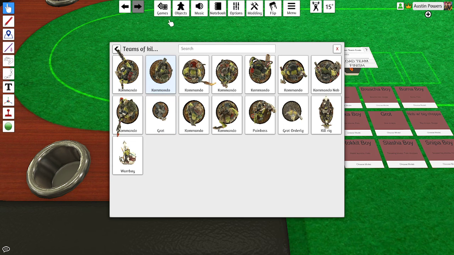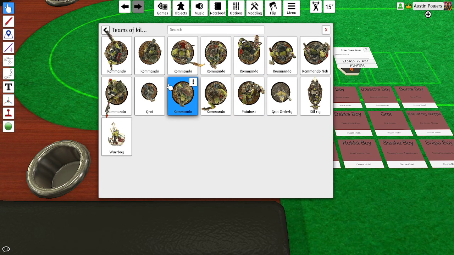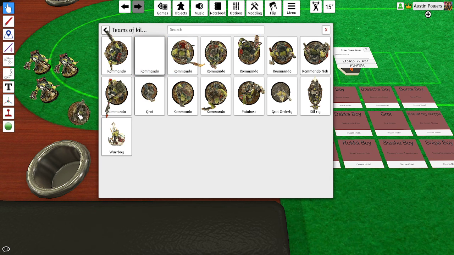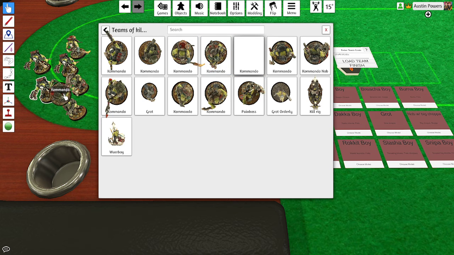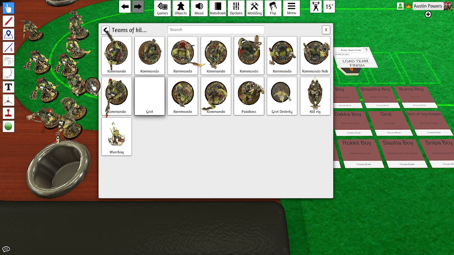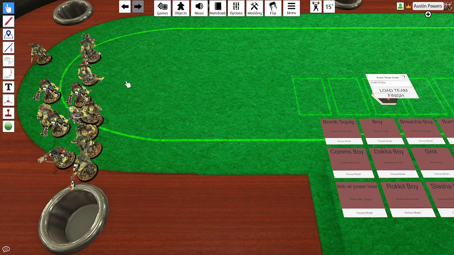Okay, so this is going to basically open the file that you downloaded, and you'll be able to pull individual models from that file. So in this situation, I have a modder who created the Orc Commando team. So I'm going to left click and drag the models here, right? Left click and drag the models into the current table. Okay. So I'm just going to do this for all of the models that I want to use to represent my team. So we'll get the Knob, we'll get this guy, we'll get the Rocket Boy, Grot, blah, blah, blah, blah, blah, right? Okay, so just hit escape when you're done, and you have your models over here now, right?